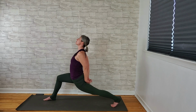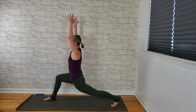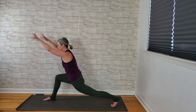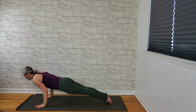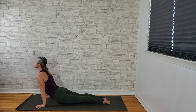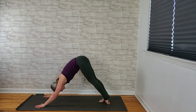Good, inhale now, arms coming back up. Soften the shoulders, gaze to center. Breathe in. Exhale, hands to the earth. Step to high plank as you breathe in. Lower, exhale, elbows to ribs, strong. Inhale, lift, open heart. Downward facing dog, exhale.